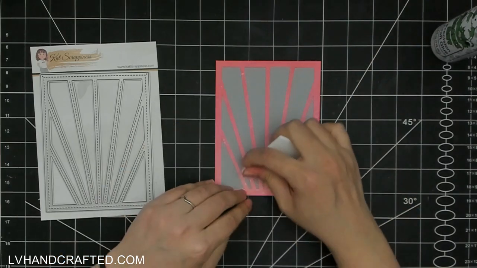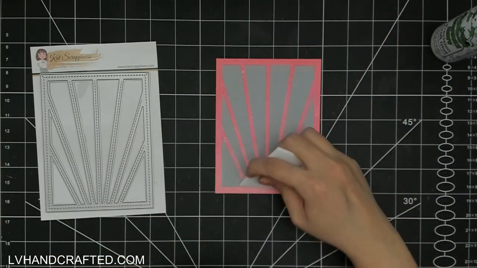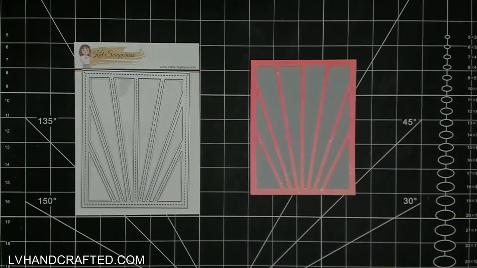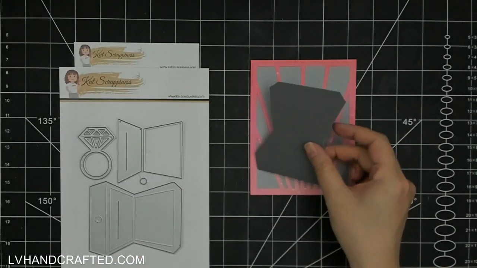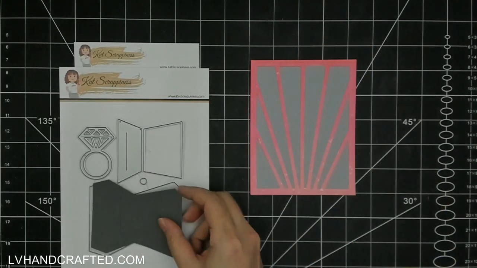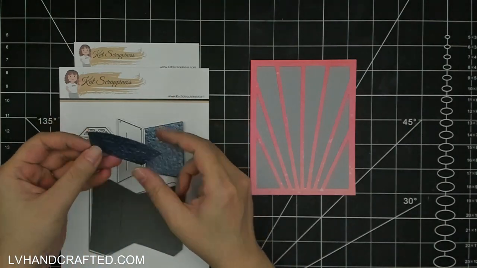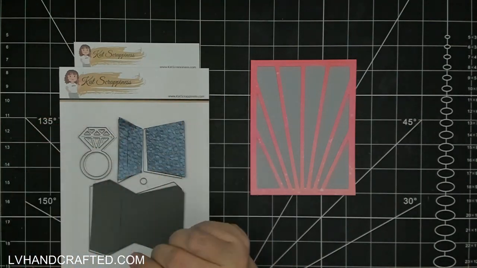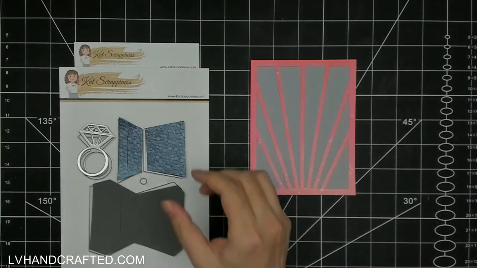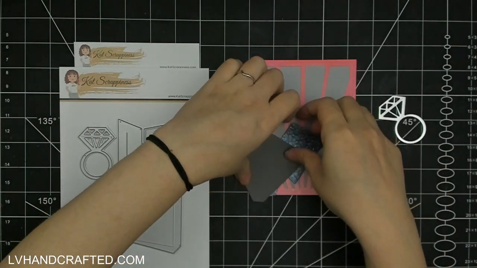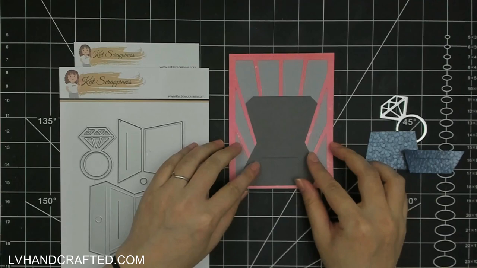And then you can ink up your card base directly and then put the backdrop die cuts right on top. And that way your card base looks recessed because of all of the different layers in that backdrop die. So that's another fun way to use the backdrop die and have a little bit of added dimension.